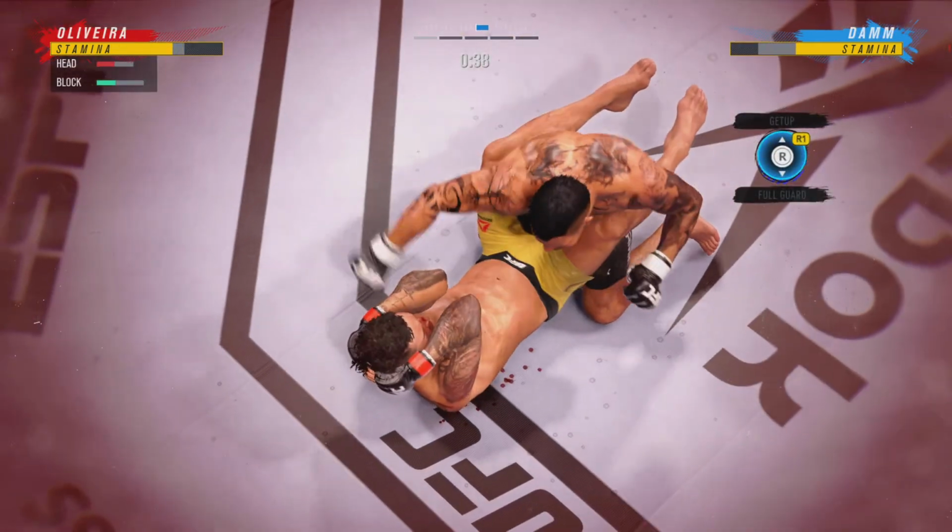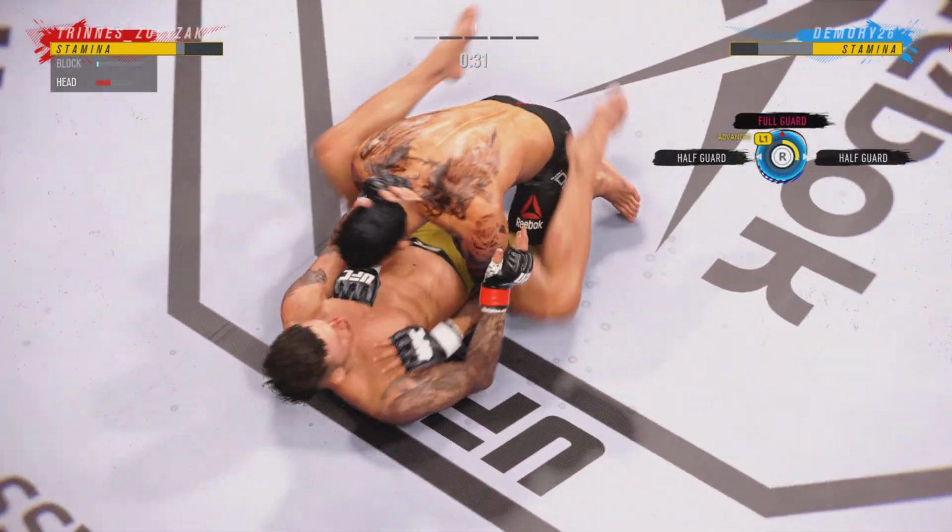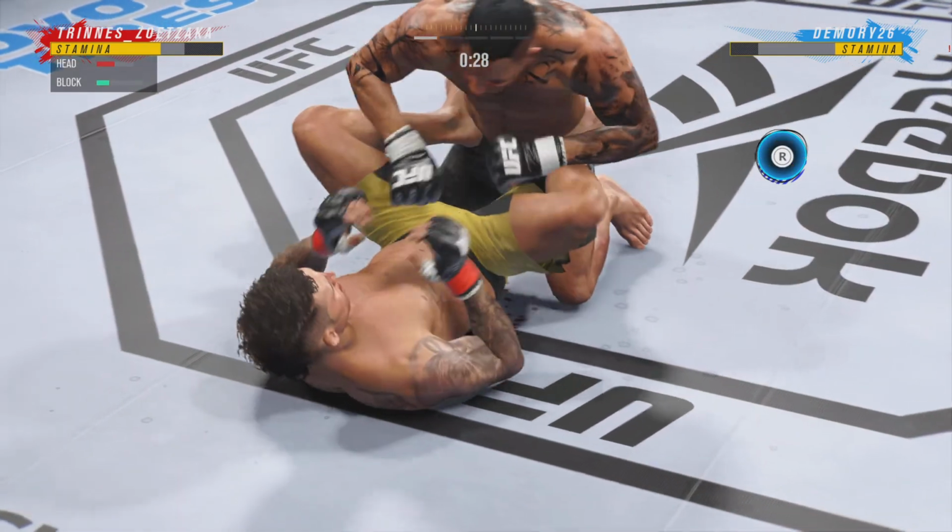Bottom fighter trying to control posture, unable to do so. And now he's in a lot of danger. He's got to grab that head or he's going to get blasted.